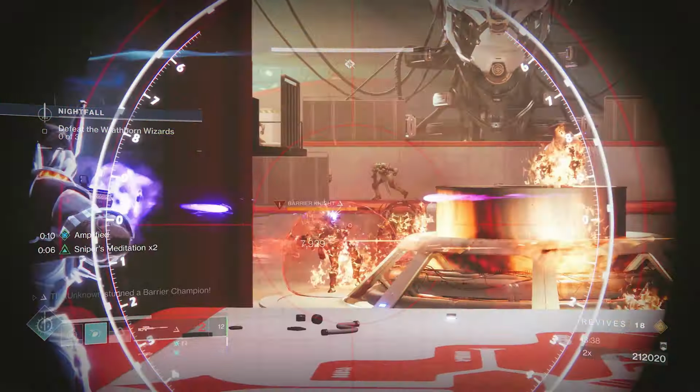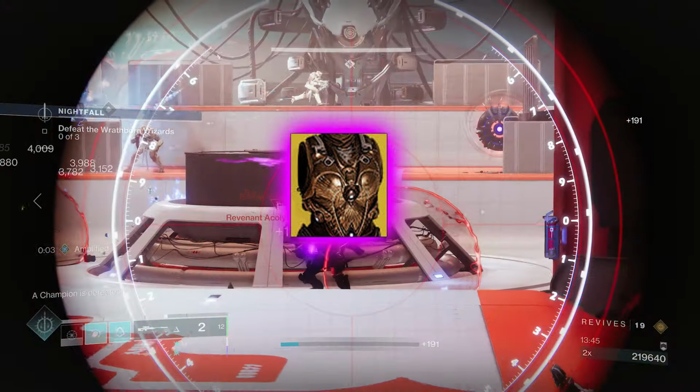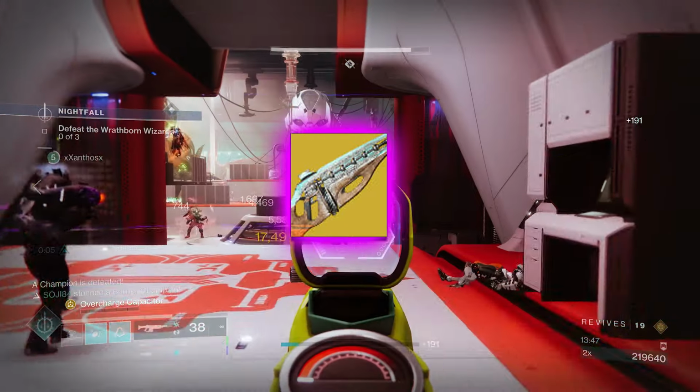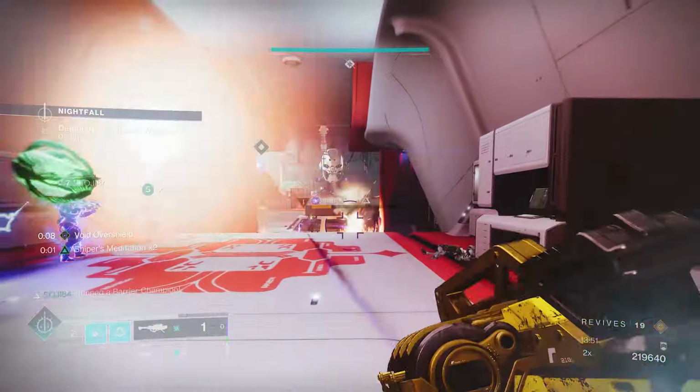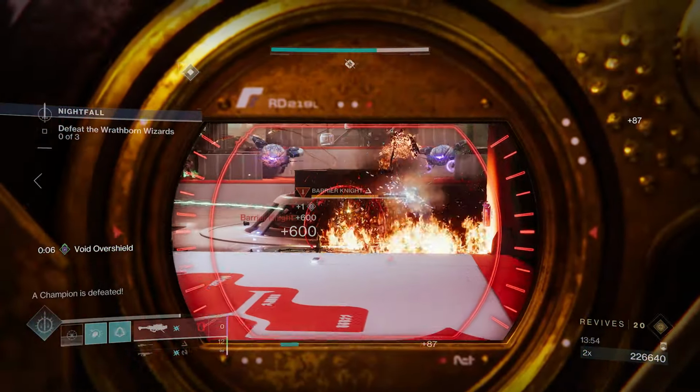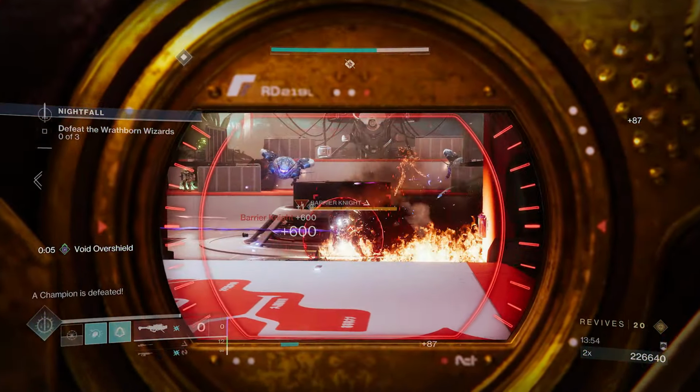Now the main things that you're going to need for this build are going to be the Gifted Conviction, the Exotic Chest Piece. And for the weapon, you're going to go with the Centrifuge, the Exotic Auto Rifle. So as long as you have those two things, this build is going to work pretty well, and you're going to pretty much be able to get the most out of it.